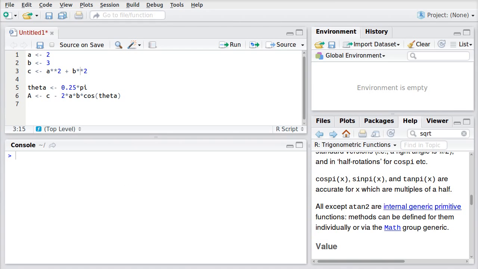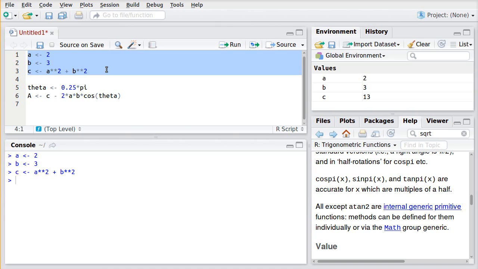Now I've written a slightly longer script that contains 5 lines of code, and often when you're developing a script you're interested in running a small part of the script to see what happens, and that's quite easy to do. You simply mark the lines of code that you're interested in running using either the mouse or the keyboard, and then press Ctrl Enter. That corresponds to copy-pasting the code into the console window and running it.